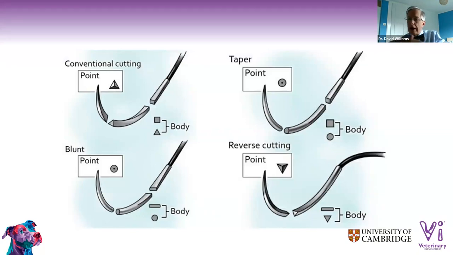Obviously, nowadays if you refer something for, say, corneal surgery to a referral practice, they'd probably use 8/0. Well, when I started as a veterinary ophthalmologist in 1988, we didn't have 8/0, we just had 6/0, and we did everything with 6/0, and we didn't have operating microscopes, we just had a little loupe. So it's certainly still possible to do everything you need to that way.